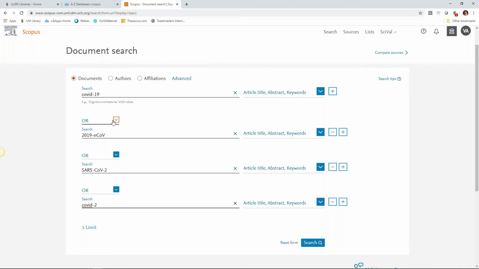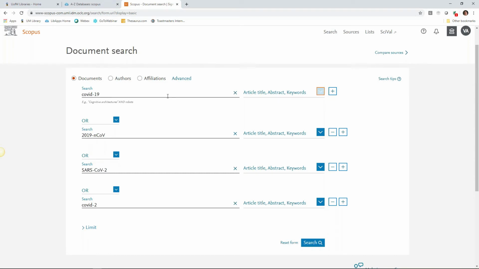What this will do is search for all these words at the same time. Using the OR, I'm saying I would like to see an article with COVID-19 or this term or that term. If I wanted to see COVID-19 and 2019 nCoV, then I would change this to AND as opposed to OR.